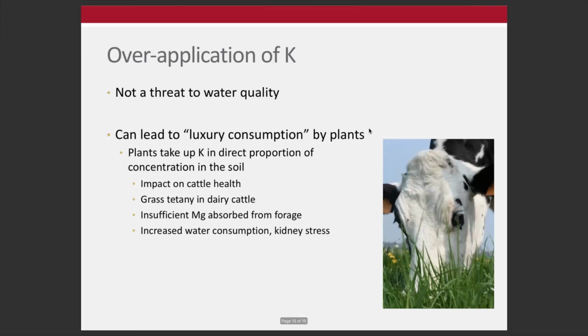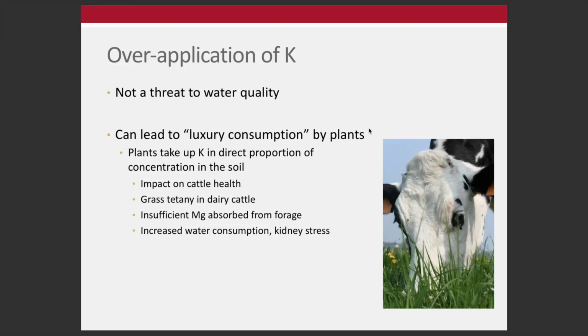Okay, so a lot of the talk is always about how do we get more potassium, or more fertilizer, and then thinking about the other side, over-application. Potassium is not really a threat to water quality, so we don't think of it in the same context as N and P in terms of over-application. But certainly, over-application can really limit farmer profitability in terms of just buying these nutrients excessively and not really needing them, right? So that's not a good return on investment if over-application continues to occur, right?